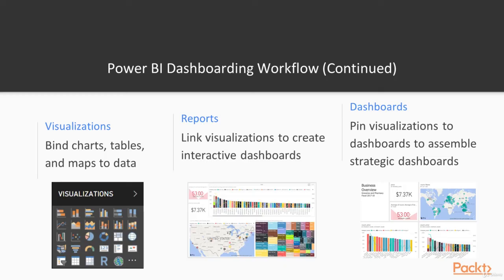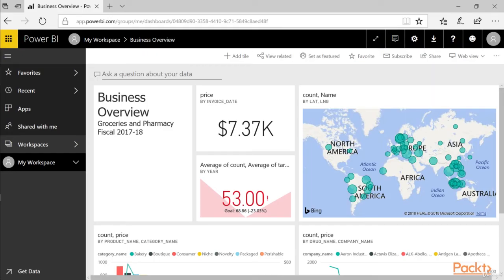However, in Power BI, the term dashboard has a more specific meaning. You pin visualizations from various reports together to form a dashboard. This is what a simple dashboard might look like. You can see how they are tile-based. Dashboards are actually less interactive than reports, but better suited to data fusion and mashup for high-level strategic oversight of a business. We'll cover them in Section 4.